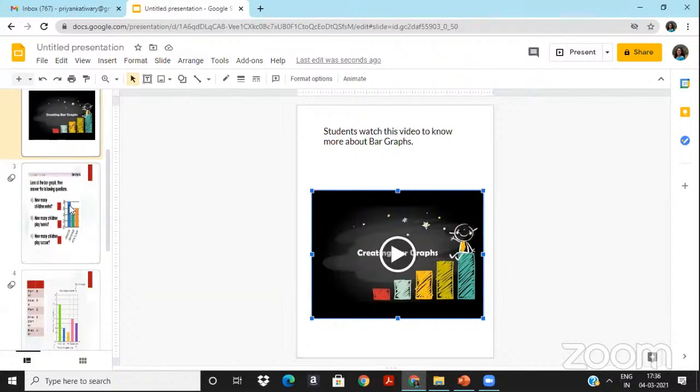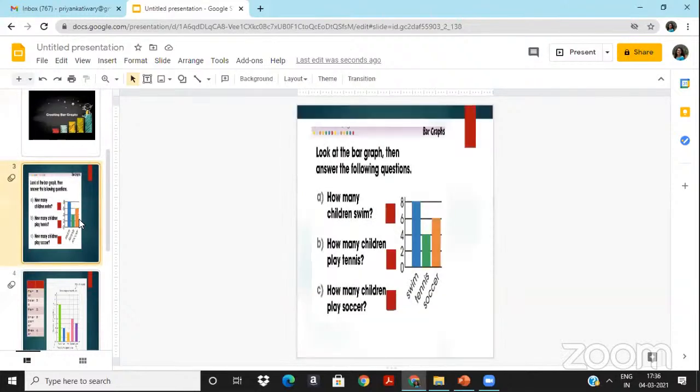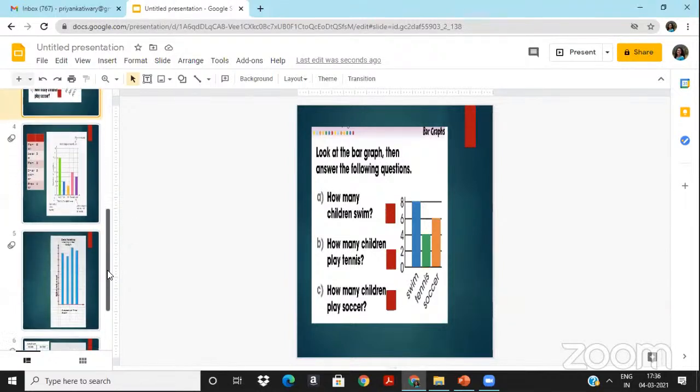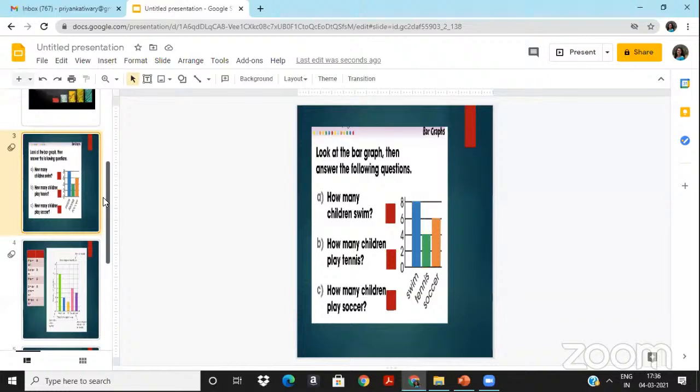So we are going to make it correct. And how are we going to make it correct? See, I'm going to click on this, and this is the slide which I had taken. Since this is not showing the structure of the bar graph which I wanted students to see, the structure of the bar graph is here on the fourth slide. So what do I do if I want to make it the third slide? If anybody remembers from the last session, you can do it. For others, just a recap.